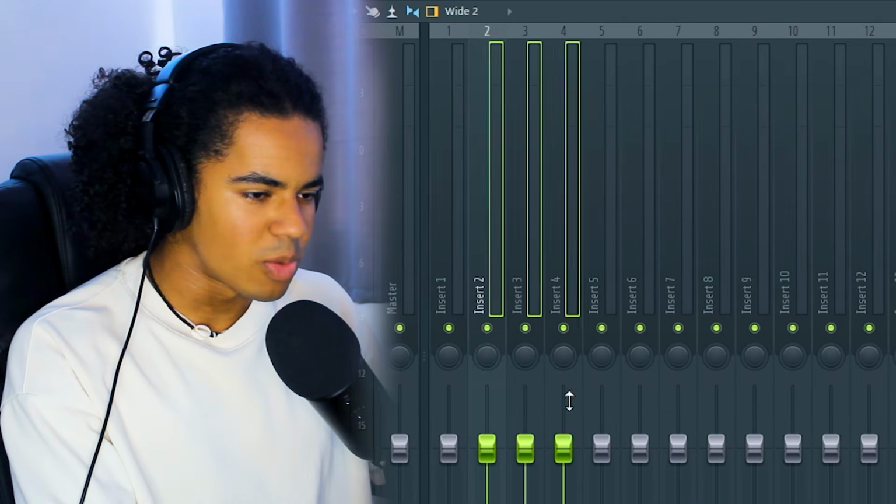Just to give it a bit of movement, I'm going to route all of these to a mixer, then bring them all together, then I'm going to route them to another track, and I'm just going to throw some kickstart on it, just to create some sort of gated effect. Maybe I automate it a bit, make it so it only plays in like the second half.